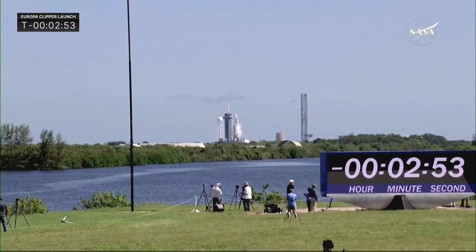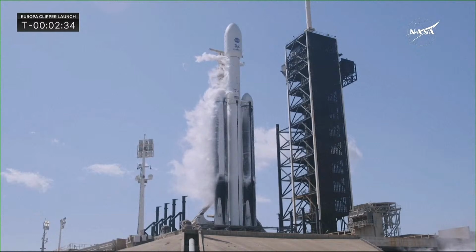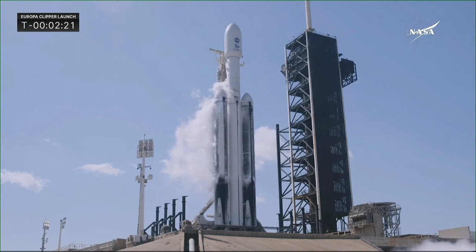Okay, Tim, so they've mentioned that they're working an anomaly. Tell me a little bit about it. Yeah, so as we mentioned, they're monitoring some temperatures on the second stage, and the teams continue to look at that as they continue filling second stage with liquid oxygen. They're continuing to monitor that as far as they can into the count. Things are continuing to progress forward with LOX load. Center core is just finished up, so all 3 boosters are filled with LOX and RP1. The second stage has RP1 on, and we're getting near completion of stage 2 LOX load as the team continues to look at that temperature in the second stage.